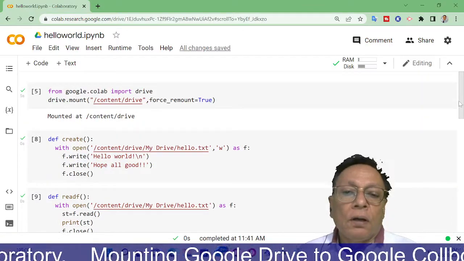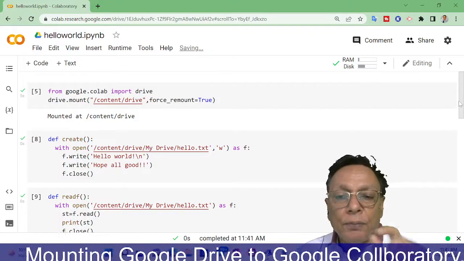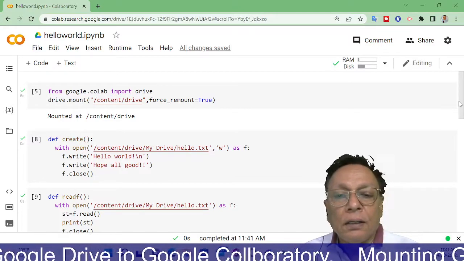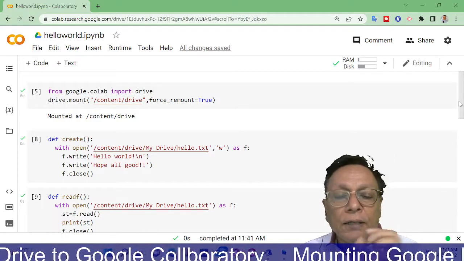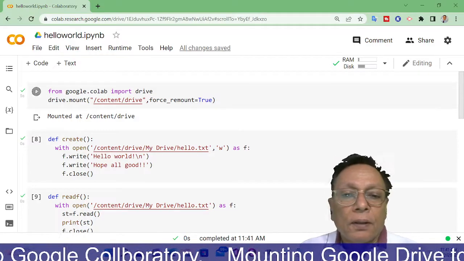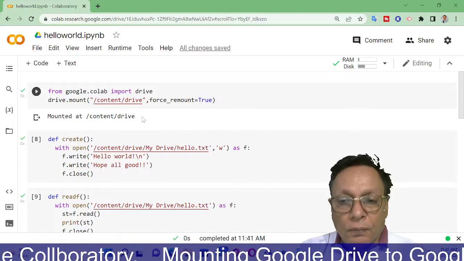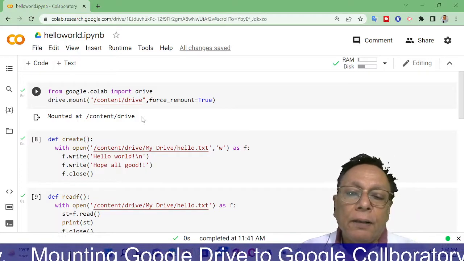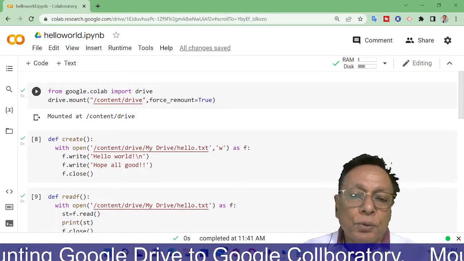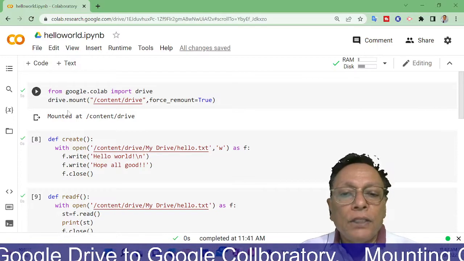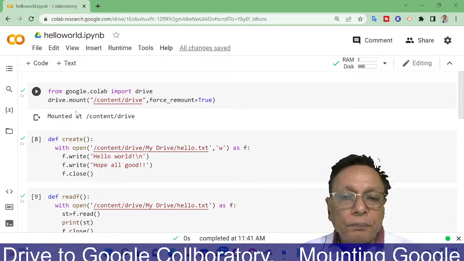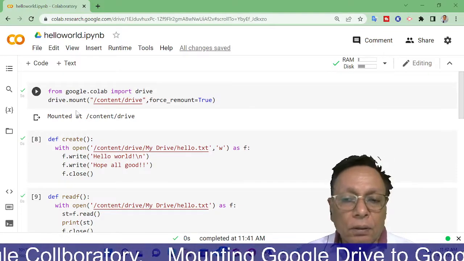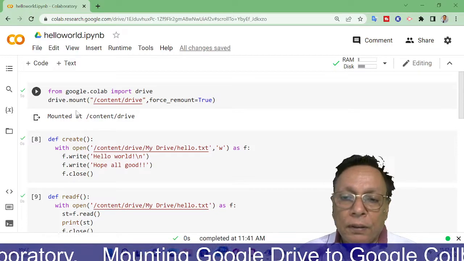Since I have already mounted this drive, that step which I wanted to show, I did not see. Otherwise, a link pops up on the screen. Then click on that link. It will give you the code, and that code has to be filled here. The code box will appear here, and in that box, we'll have to paste the code created by that link, which used to appear at the time of running this code. And this way your Google Drive is mounted. So any program which you run in Colab will be created in the cloud drive, and the data will also be fetched from that cloud drive.